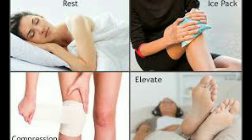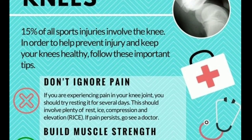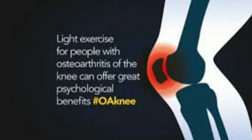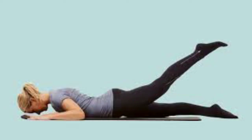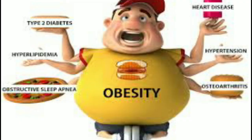Build muscle strength. Building adequate strength in the muscles helps to support your knees. Don't rest too much. While rest is an important thing, you do want to keep your joints moving. Learn to recognize when you feel tired and take time to relax, but also take time to exercise to help strengthen the muscles and ligaments around the joint. Maintain a healthy weight. Being overweight puts additional strain on your knees, so maintain a healthy weight through a good diet and regular exercise.